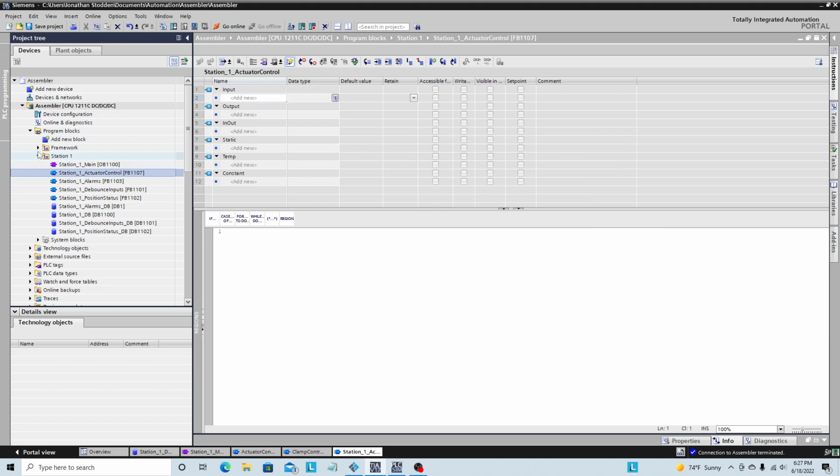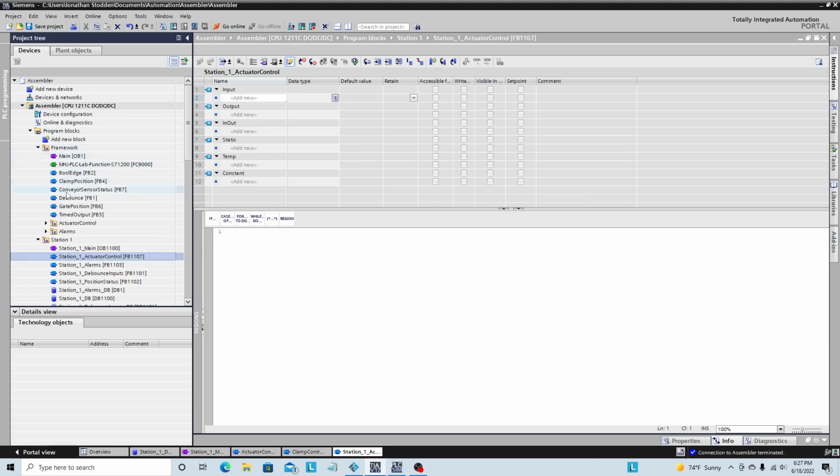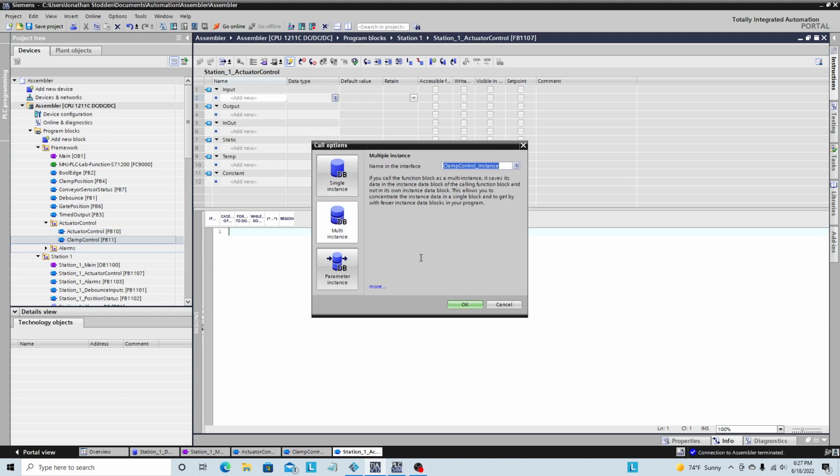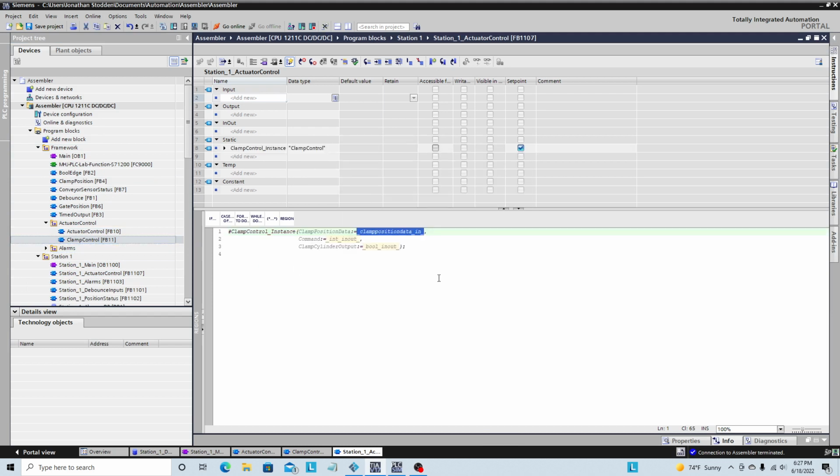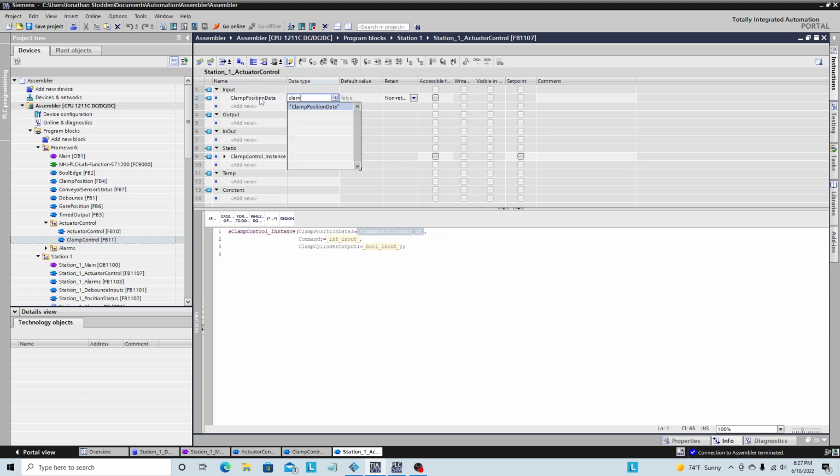In here, we are going to call actuators, clamp control, multi-instance, got it, and we have our clamp position data. I think I screwed up the name on that. Let me go back and fix that.